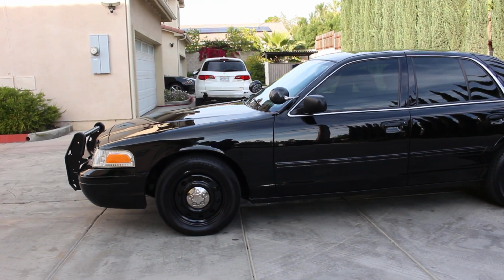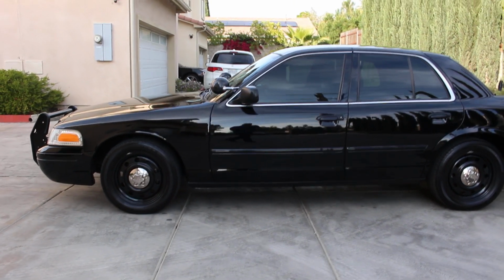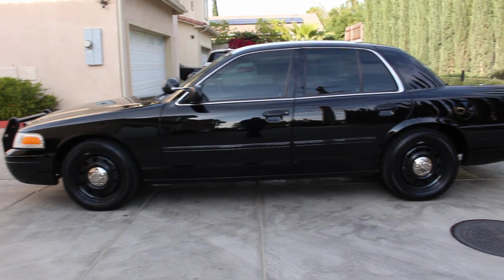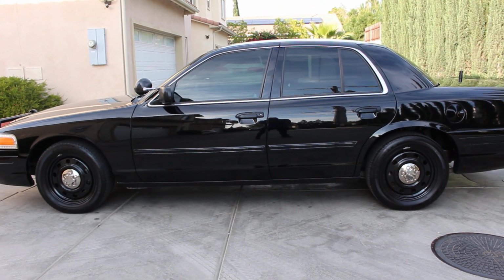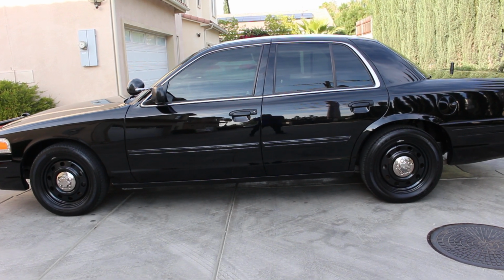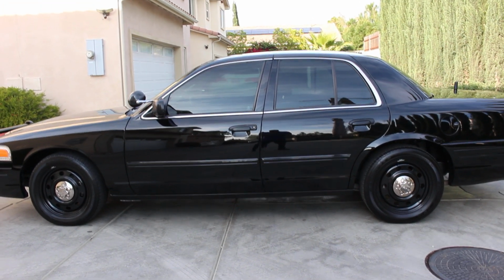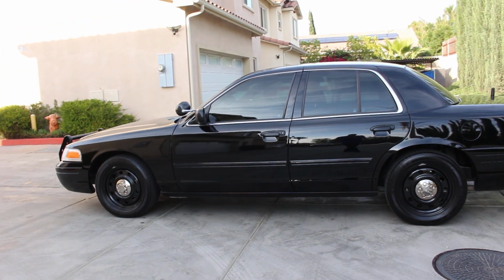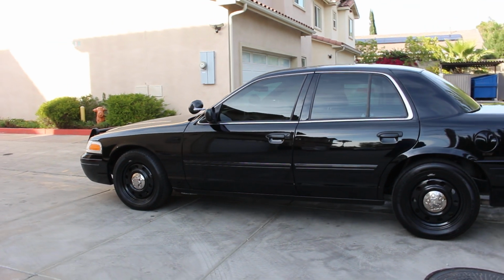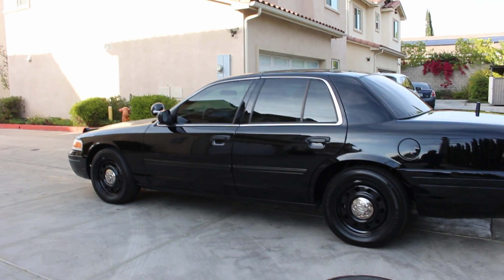Vehicle has been completely service detailed, and she is turnkey ready to go anywhere across the country. Fresh new window tint, 20% all around, not too light, not too dark. You can kind of see right through, and this is just the perfect shade that I like in all my vehicles. Folks, let me tell you that this vehicle is in immaculate running condition and shape. Once again, only 50,000 miles on it.